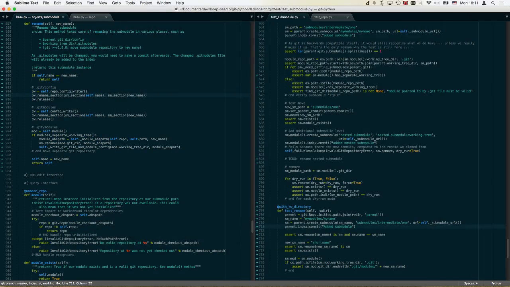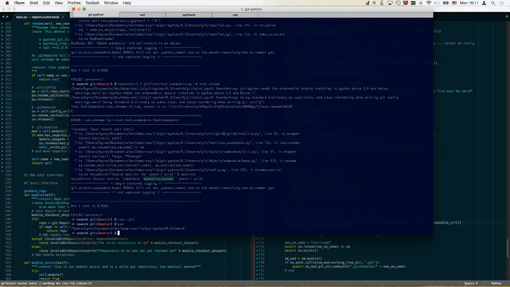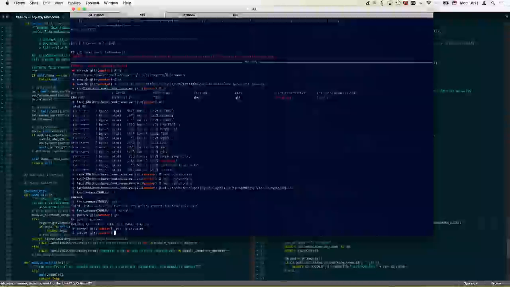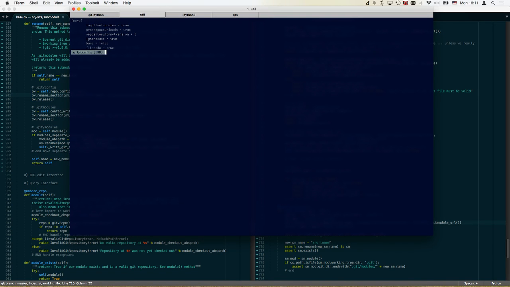I'm in the wrong direction here. Directory here. So wait, this is a parent repository. Here we have a git config, and there is no configuration. Indeed.